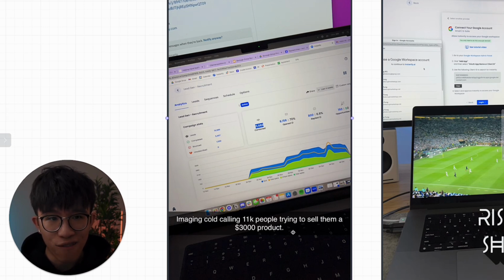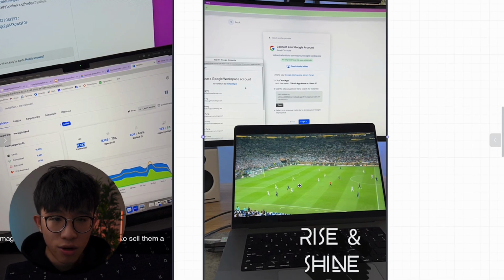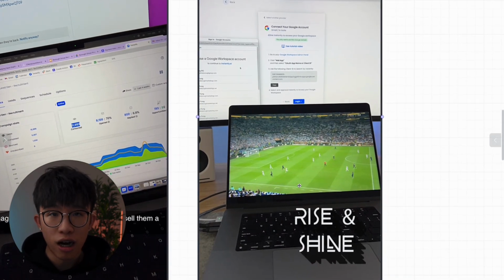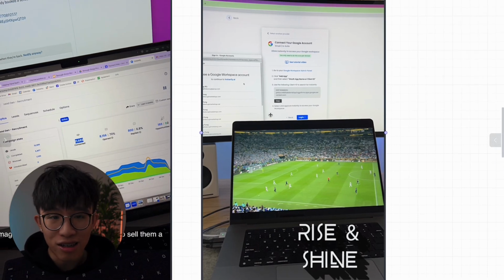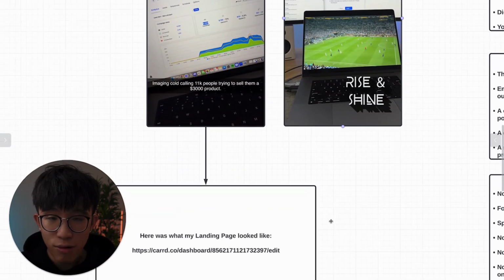So that was my caption. It was kind of funny. I actually found this picture as well. I was watching the World Cup, the final game between Argentina and France, where Argentina obviously won. That was an amazing World Cup game. I remember I was also setting up email accounts. I was connecting my Google Domains, which I was using at the time, to Instantly. So that's what I was doing, watching the World Cup game while setting up my email accounts and working on my business as well. I thought I'd throw this in here because I remember that moment very vividly, because that was an amazing game. But yeah, that's kind of what that looked like.